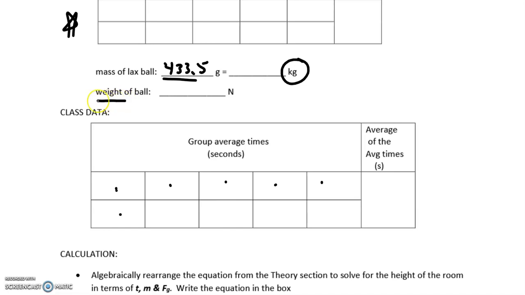All right, so weight is different. You're not going to use the balance. You're going to use a spring scale. In the back of the room, you will see some green spring scales. They're tubes. They have a little hook on it, and they have some markings. There's markings on both sides, so it's really important you read the side that has the N at the bottom right here. What are the units for weight? N stands for newtons here.